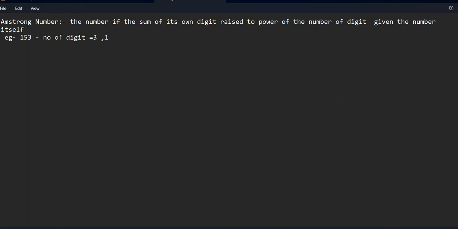So we can write it as 1 to the power 3, plus 5 to the power 3, plus 3 to the power 3, equal to 1 plus 125 plus 27.